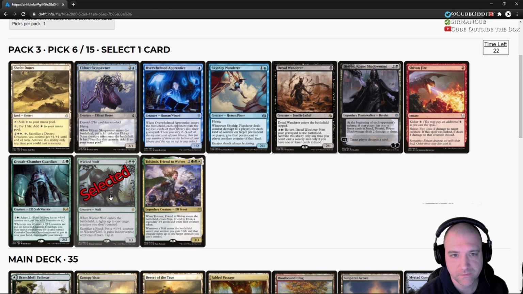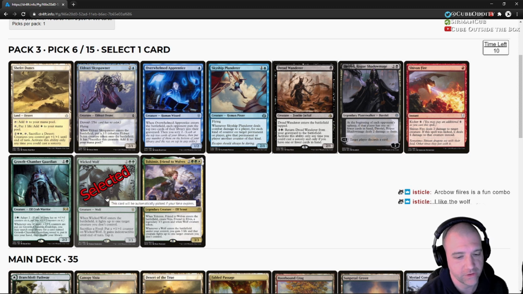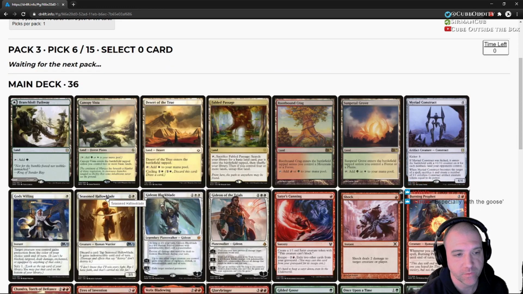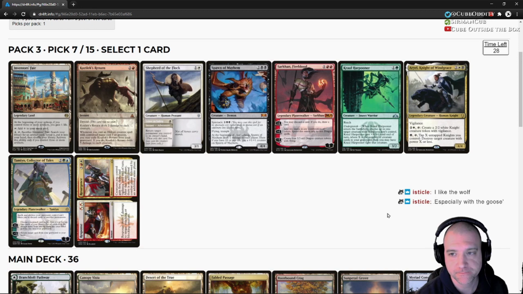Probably Wicked Wolf? I don't know that I love any of this. Arcbow Flyers is a fun combo? Yeah, I mean... Oh, Arcbow Fires? Yeah, Arcbow is gross. And what I love about Arcbow is if you're playing against control and you can get it down on turn 2 or 3, it's over. Oh yeah, with the Goose, right. So we can drop it and do a food if we need to.